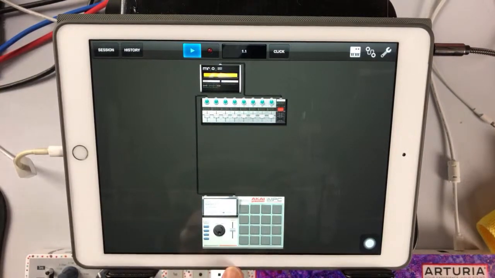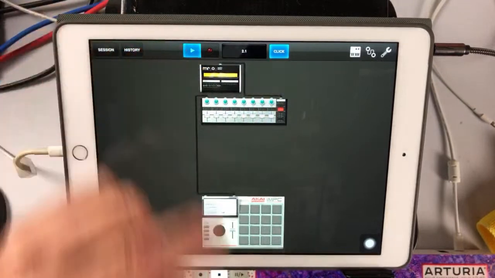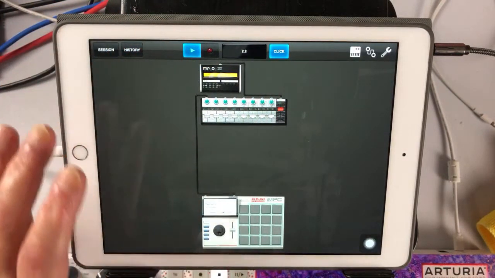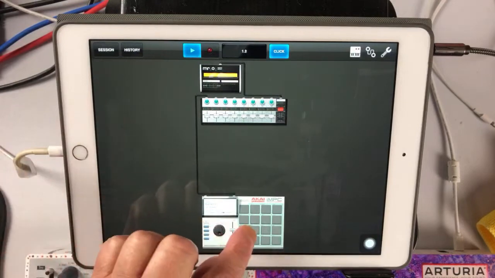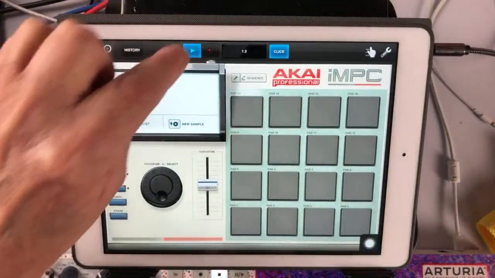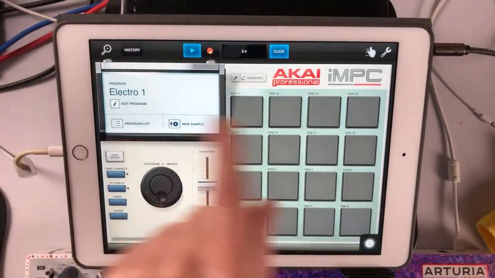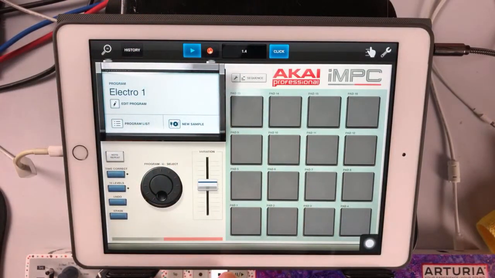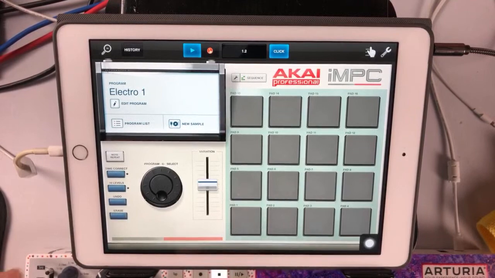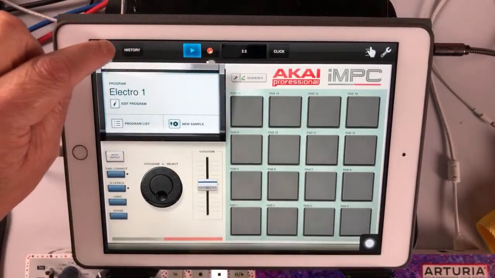So if I record this now, we can engage our click and it'll just start straight away. Okay? I want to record a kick over those two bars. You can see it counts us in. I'll hit record and I'll just do it when it next comes round. 4, 1, 2, 3, here we go. And it's done. Turn the click off.